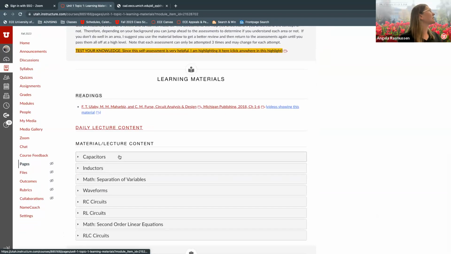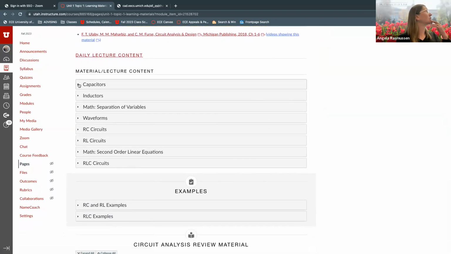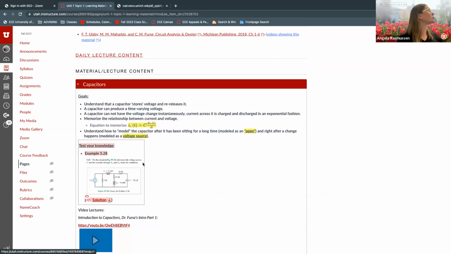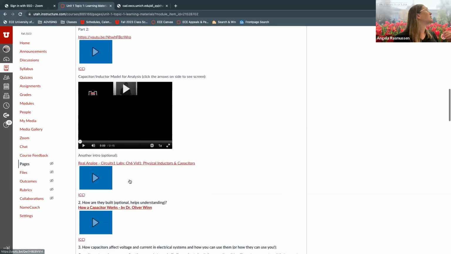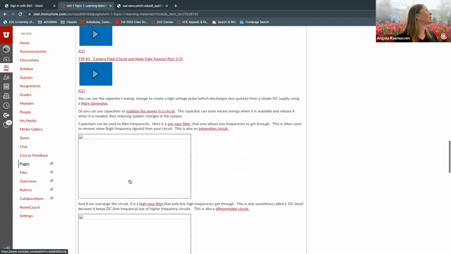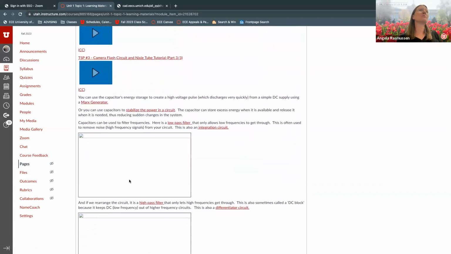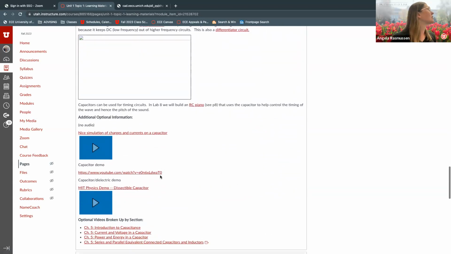and then a link to the book again. And then these are going to be the daily lecture content. I'm not going to re-lecture these. I would like you to try to watch these before coming. So for next Wednesday, just briefly look through these. If you're comfortable and remember this really easily, test your knowledge and see if you got it. If not, go back and watch some of these videos to help understand them again, and utilize as much as you need to learn the material. It's at your own pace.